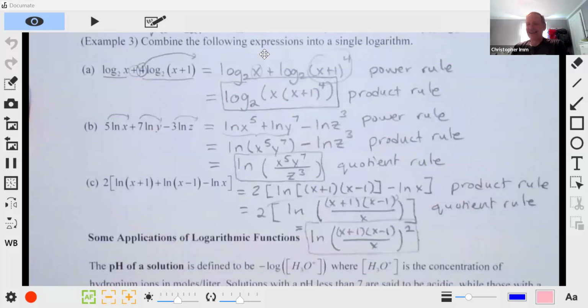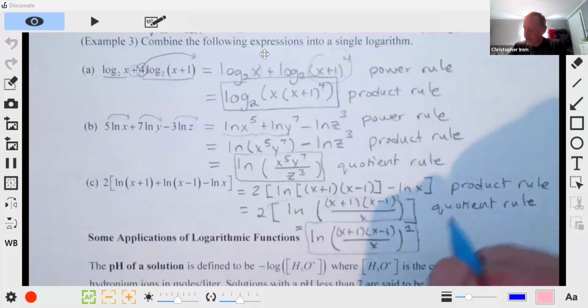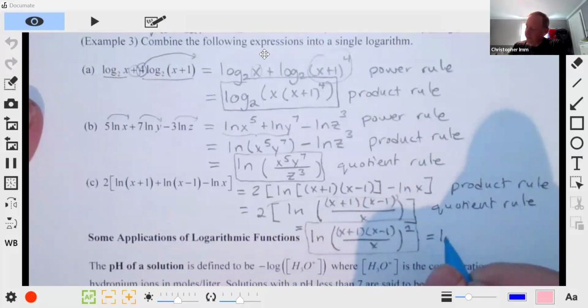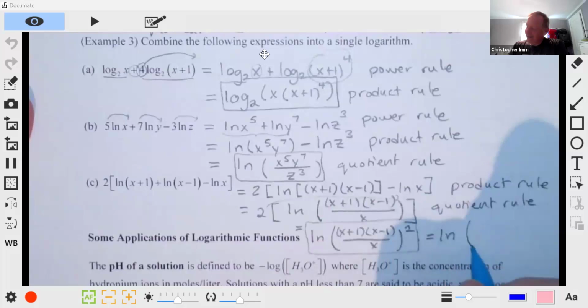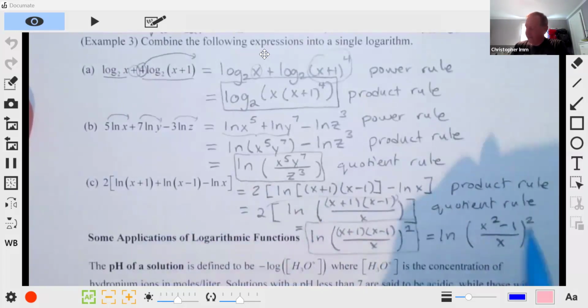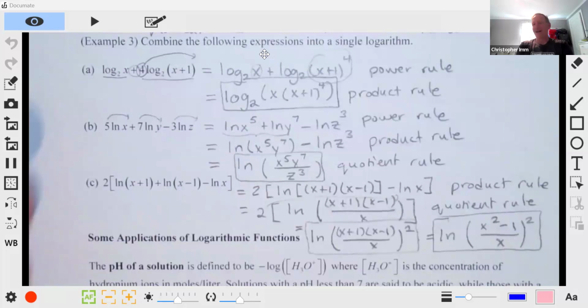Now you might be saying, can I go ahead and multiply these out and make this a difference of squares, so a perfect square difference of squares? And sure, you can. So if you wanted to write it like this, good job for seeing the algebra. You don't have to, but this will work. So this would also be another good way to represent this, as long as we do legal algebra.